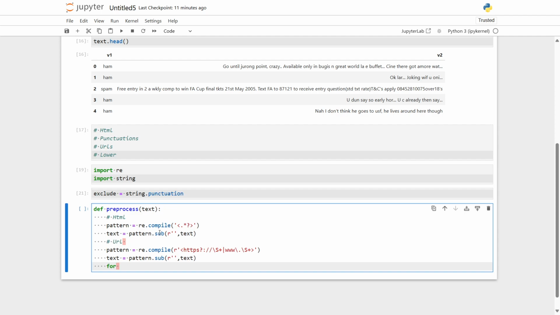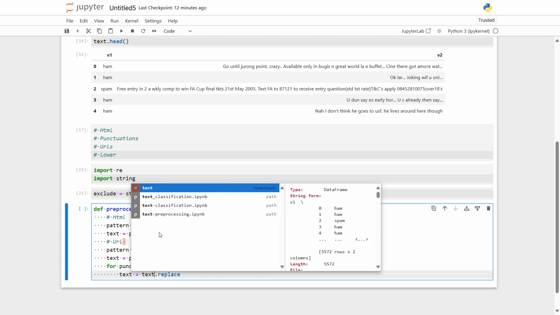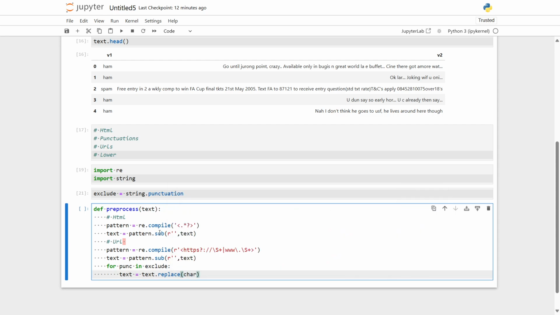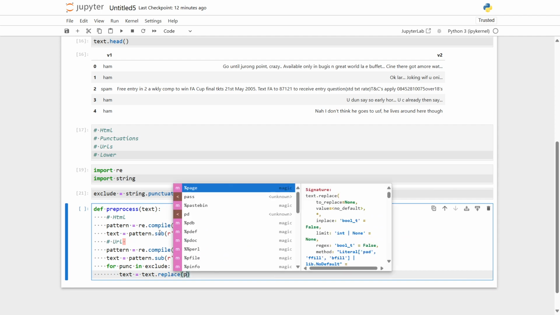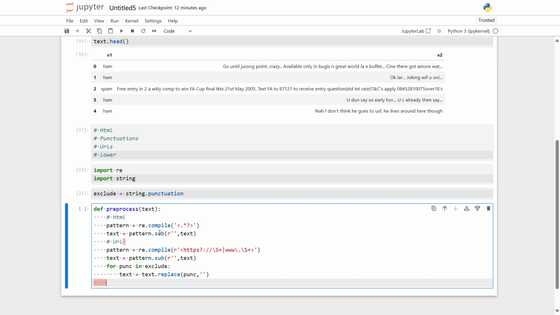You can run a loop for punctuation in exclude, text equal to text.replace punctuation, and we will replace the punctuation with space. Space means nothing.